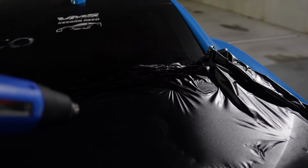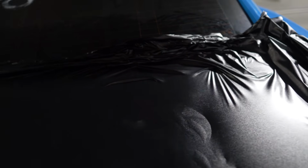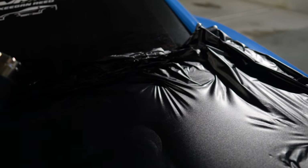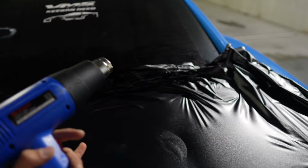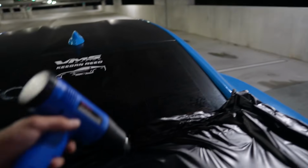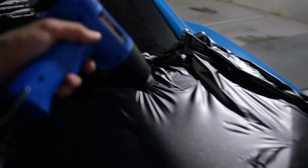Oh, life. Some good progress here. I am exhausted though. It's almost 6 o'clock, so the sun is about to rise. You can see it starting to rise out there. So you gotta put in the hours to learn how to do this stuff. The calendar film, which is this Ravuni wrap, is a lot different than what I've used before on mirrors like John's. I really have to use heat and stretch it like this as I'm applying it.